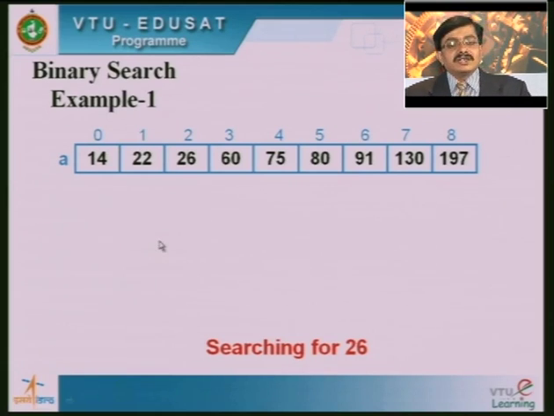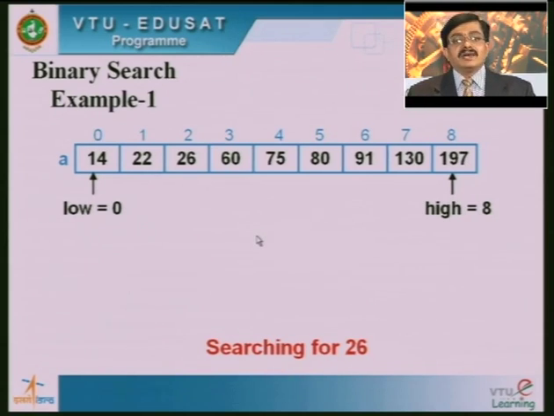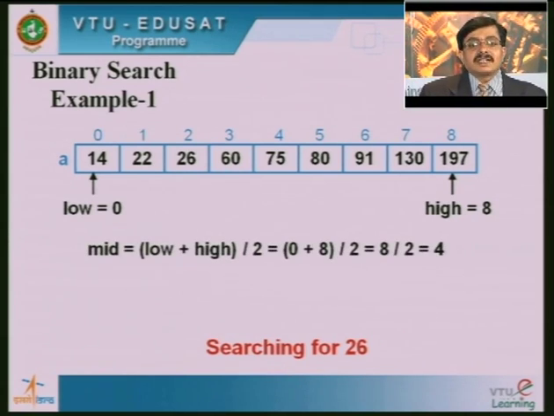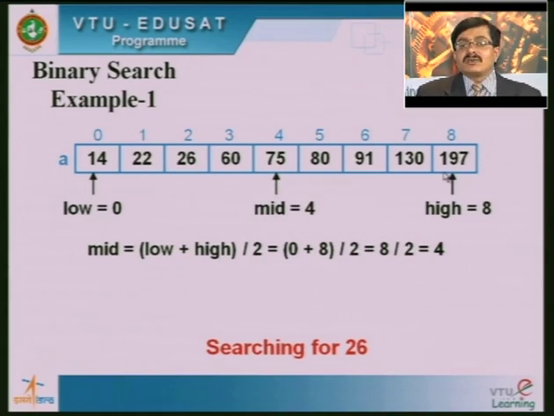Now what I do is take two variables, low and high. I make low point to the 0th index and high point to the 8th index. Now I have to compute the middle element. To compute it, I take the sum of the low value and the high value, and compute the mid value: (low + high) / 2 will be the mid value, and the position I get here is 4. Now I make mid point to the middle element, so 75 is the middle element among the 9 elements.